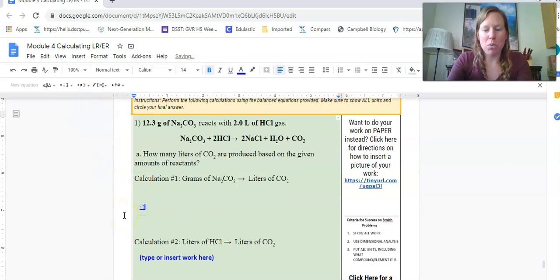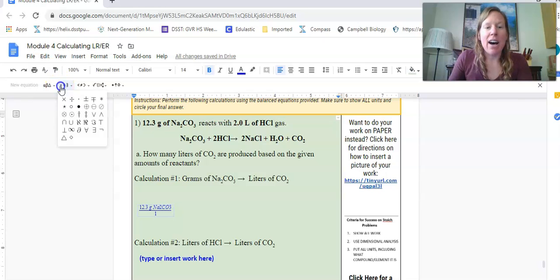So in this case, it's 12.3 grams Na2CO3. I can't do subscripts with the equation function that I figured out, so it's okay if it's not subscripted, but I do want to make sure that I have my unit and chemical. I then put this over 1. Great, that worked out awesome.